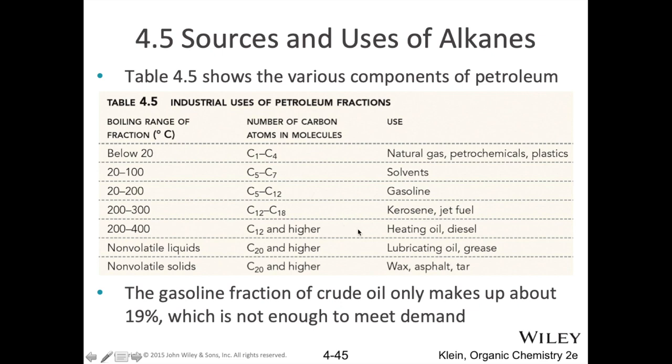I guess really heating oil is actually even longer chain than that. As you start getting into higher and higher carbon chains, now you're going from liquids to things that are getting a little bit more viscous and eventually more solid. Now we're getting to things like asphalt and tar, things that are used for paving roads and keeping them relatively waterproof. Okay, so basically, that's kind of how we split up our crude oil.